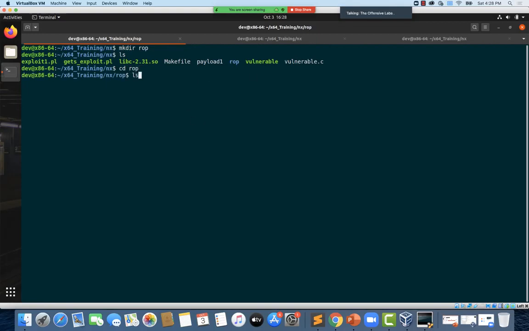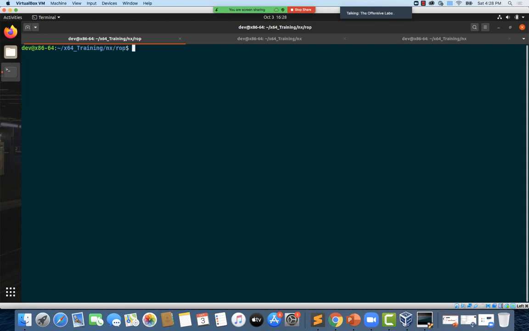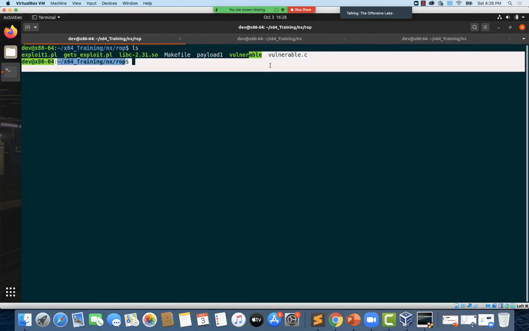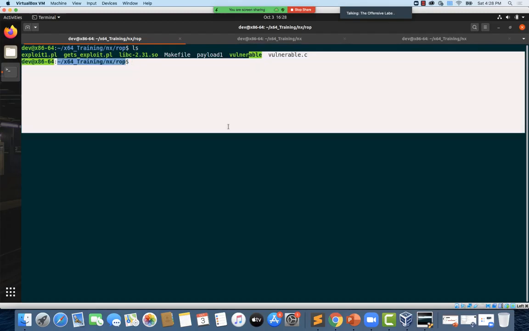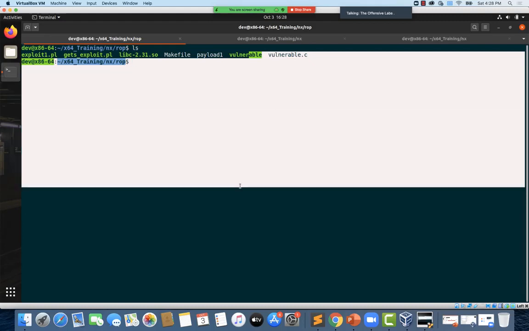and let's once again copy everything from the directory above this into the current directory. Okay, we are all good. Now within this, we are basically using the same binary, vulnerable, and this vulnerable binary has stack execution disabled.